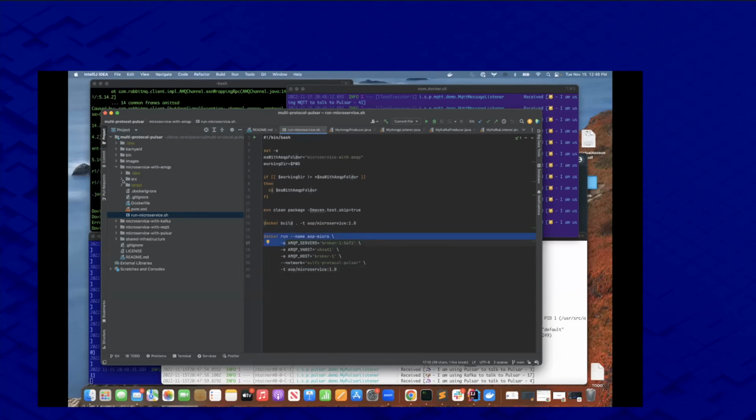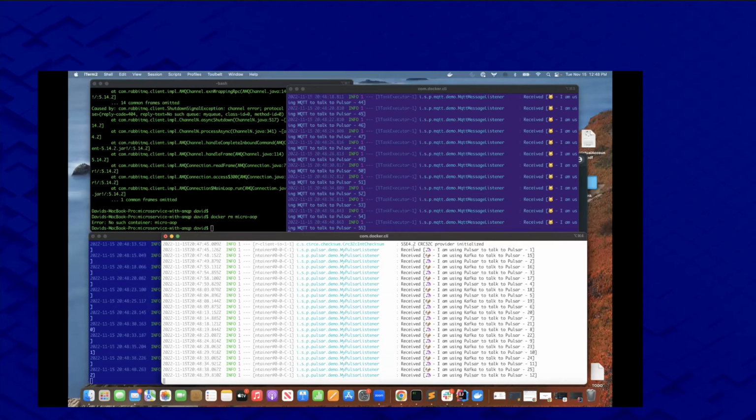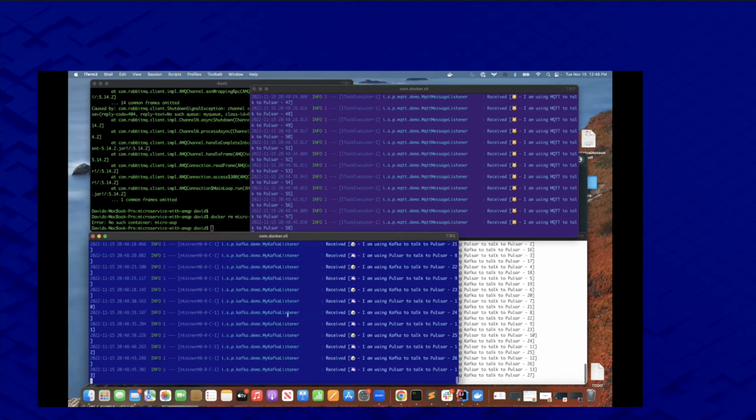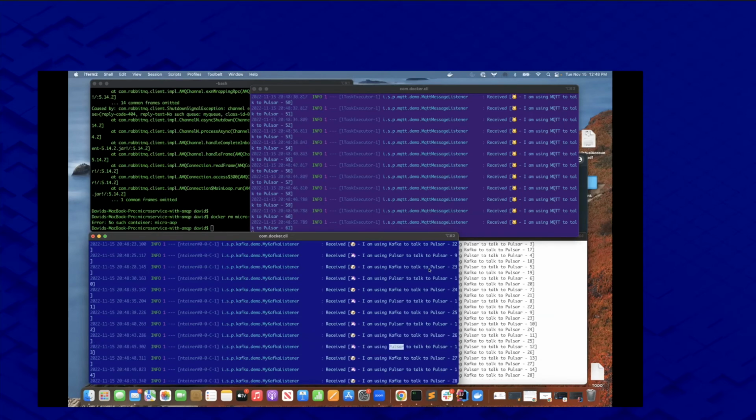Yeah, it's definitely that. I don't want to drill down into this in live troubleshooting, but we can see here we demonstrate every system is able to publish and talk to Pulsar, and receive back from its own system. If you run this thing locally, each one can. So this one's starting to pick it up. Kafka and Pulsar are going back and forth. They can consume from one another. MQTT doesn't want to join the party for whatever reason.